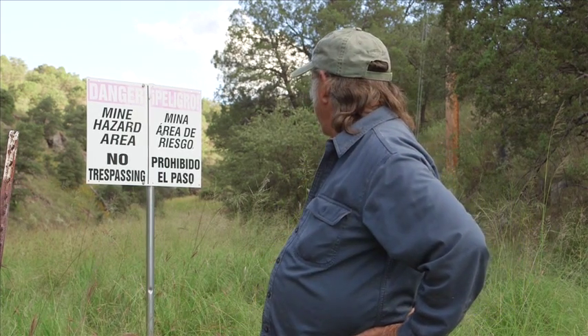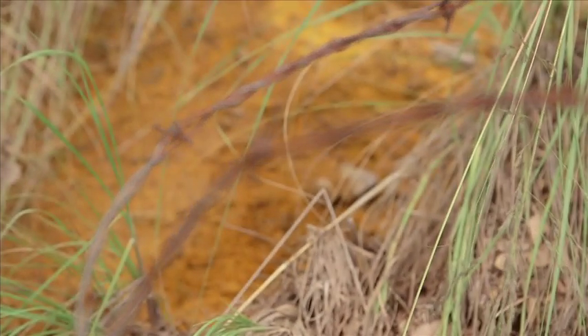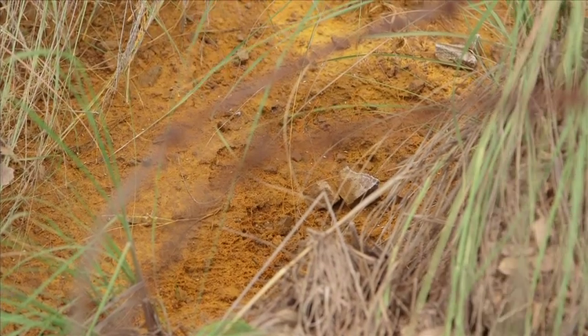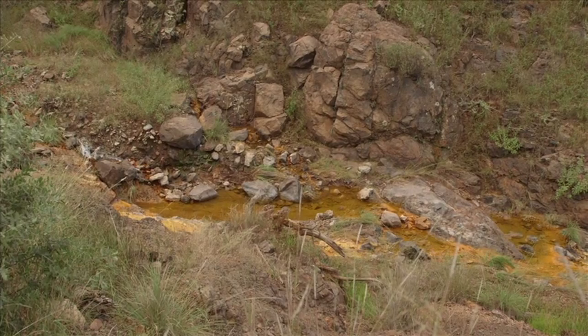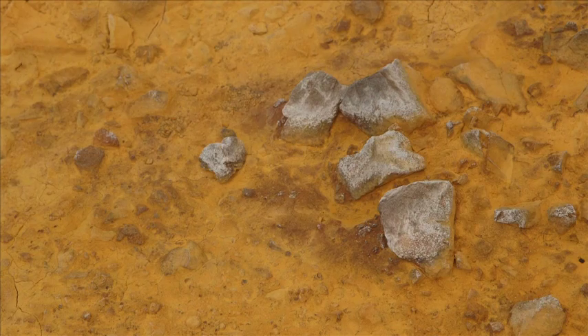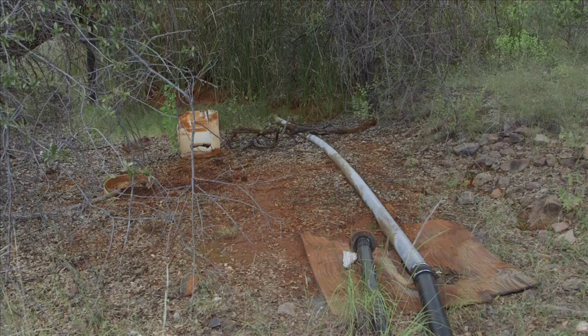We are at the bottom of the remediated area of the trench mine. This site was an Arsarko site that now is owned by the state. It was remediated at great expense. It looks good at the top, but if you look downstream from here, it is yellow gunk — acid mine drainage. You can see it starting in this area here and behind me, and you can just follow it right out of the mine site.